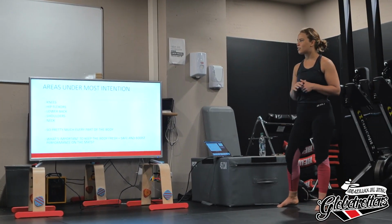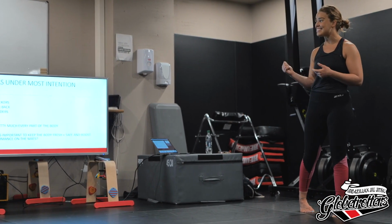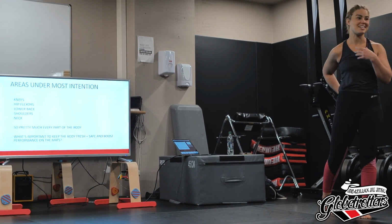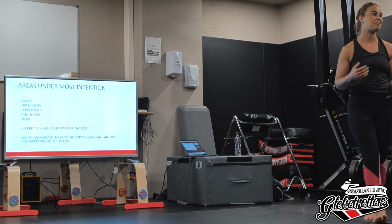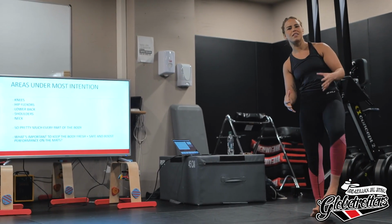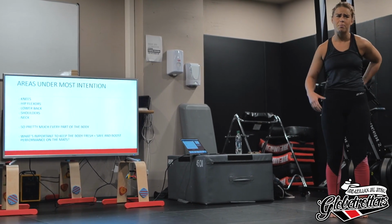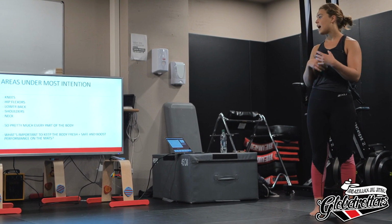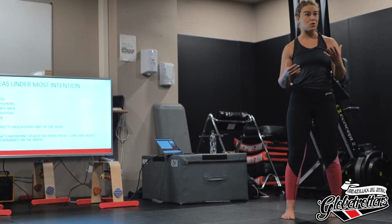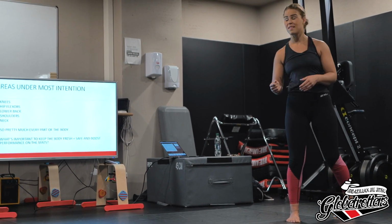And areas under most intention, in my opinion, it's the knees, the hip flexors, it's the lower back, shoulders, and neck. So pretty much every part of the body. And you're putting tension on all of the joints, you're putting tension on the hips, a lot of tension on the knees, lower back, and the neck as well. So you have to be careful to attend to your strength and conditioning to keep your body as whole and fresh as you possibly can.